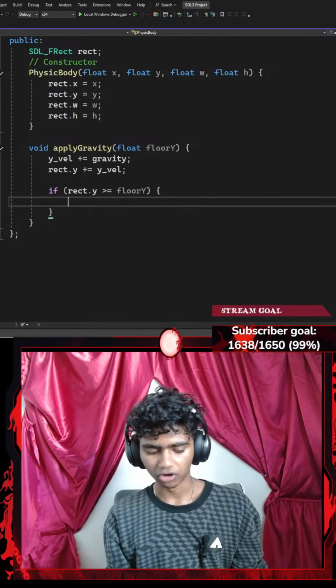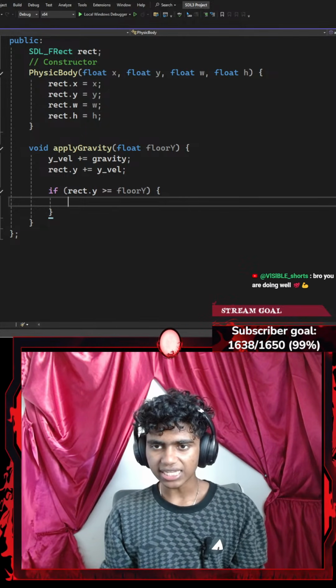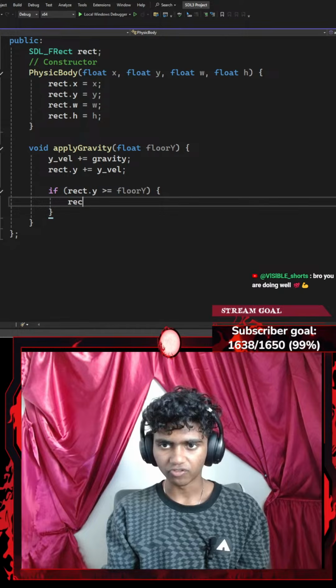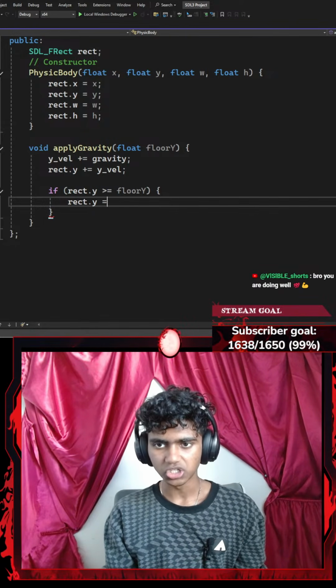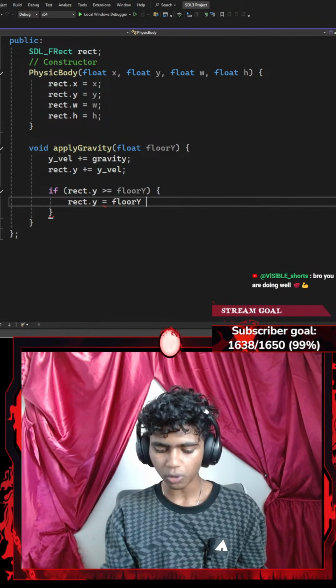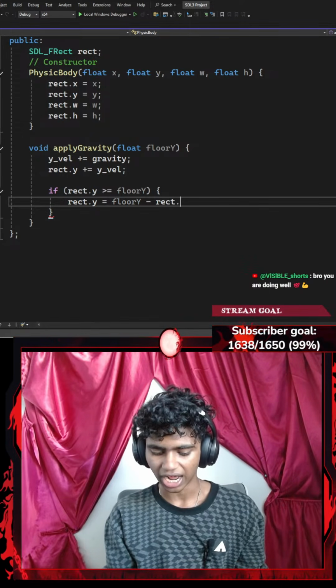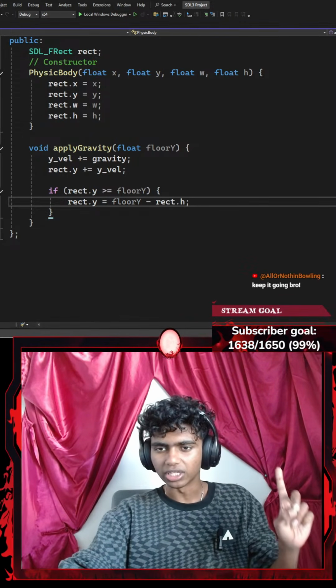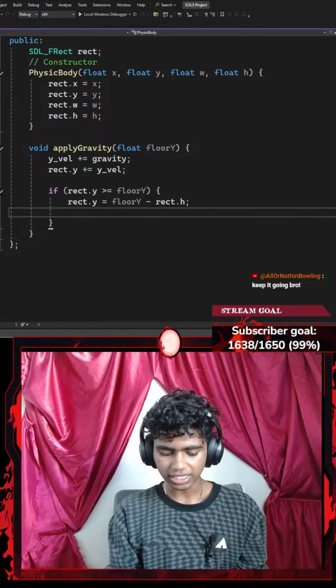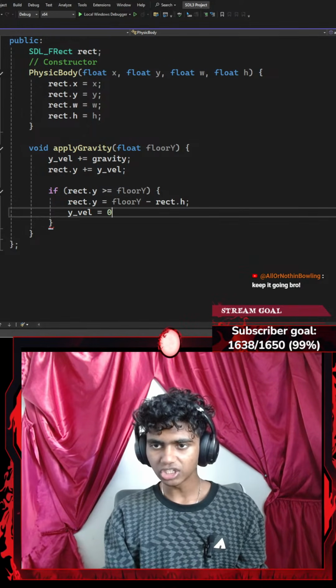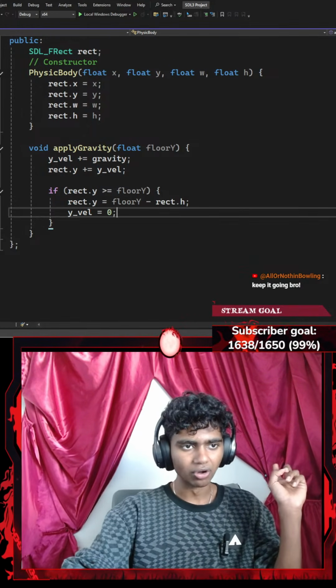I'm going to go with a pair of curly braces, and then let's set my rect.y-axis to be equal to my floor's y-axis minus my rect.height, ending with a semicolon. And then I'm going to go ahead and set my y-axis underscore velocity to be equal to 0, ending with a semicolon.